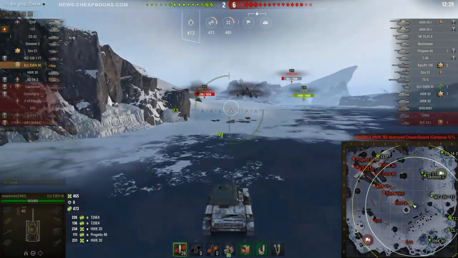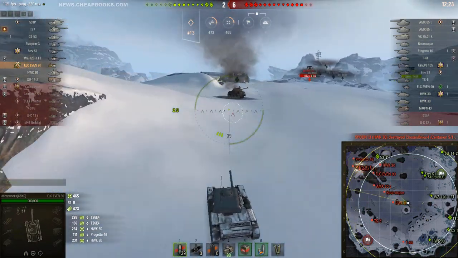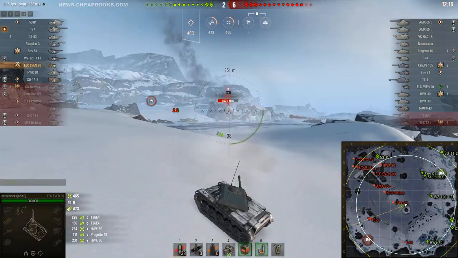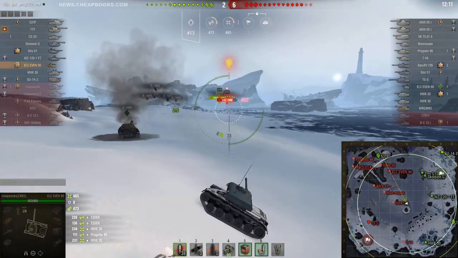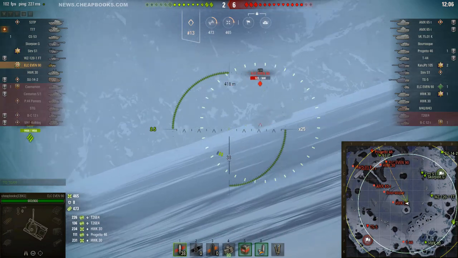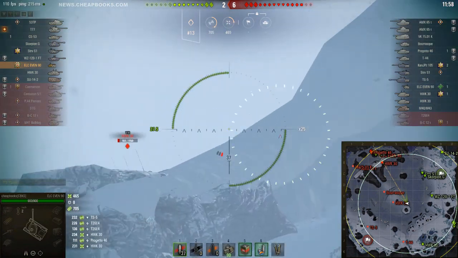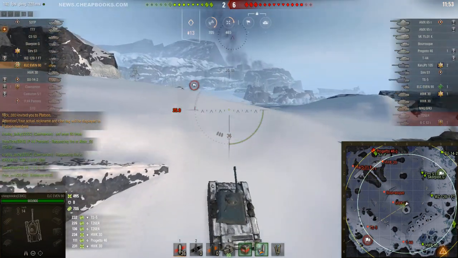We are losing. The score is 2-6. You can spot from over here because, believe it or not, depending on where you are, your allies on the ridge behind you can actually shoot at some of the vehicles on the other side. So go for it, buddy. No. You see, I got spotting damage on the TS-5. That would have been the shot of the game.